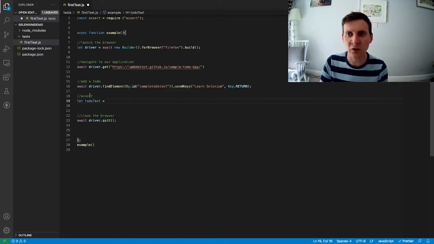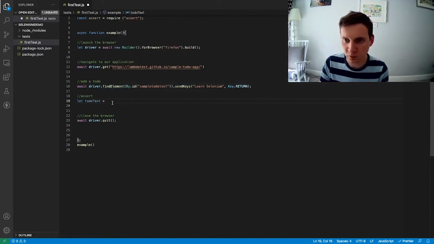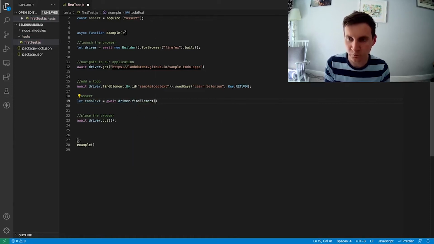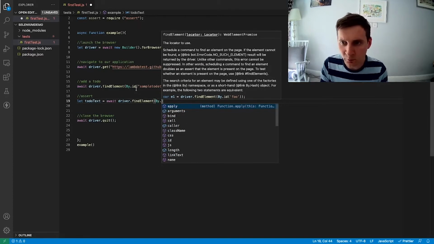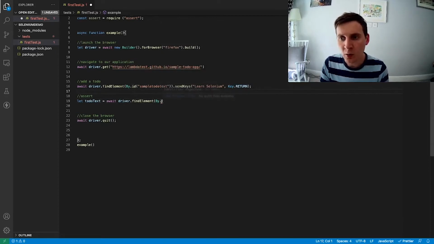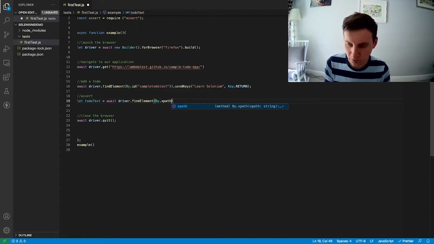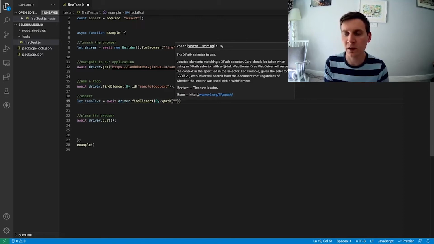In order to check our to-do, we need to be able to first find the element, much like we did when creating the to-do here. So we'll use await driver.findElement(By. Now in this example we used ID, but for this line we're actually going to use XPath instead, like that. Add some brackets. Then inside these quotation marks we can add our XPath.